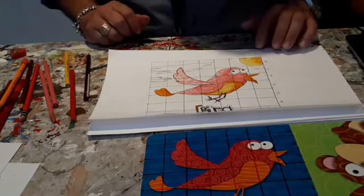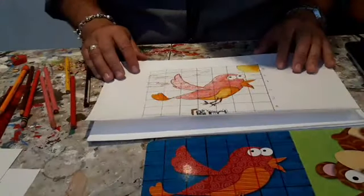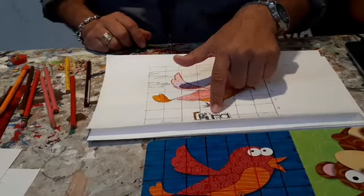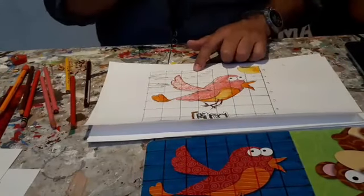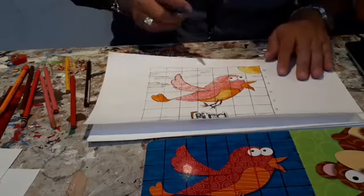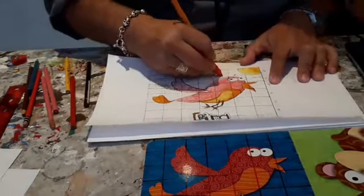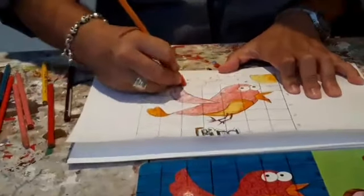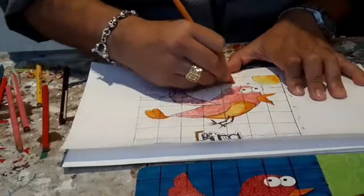And you know what? Now that you can actually erase the lines and just use the whole paper and add more things, you can take away the name if you wanted to. But I'll leave it on because it was part of the example. So I added a few things here. El sol, the sun, actually the sky sometimes is blue, right? So you can actually create a sky. You can already see that I'm adding a landscape background to this bird.